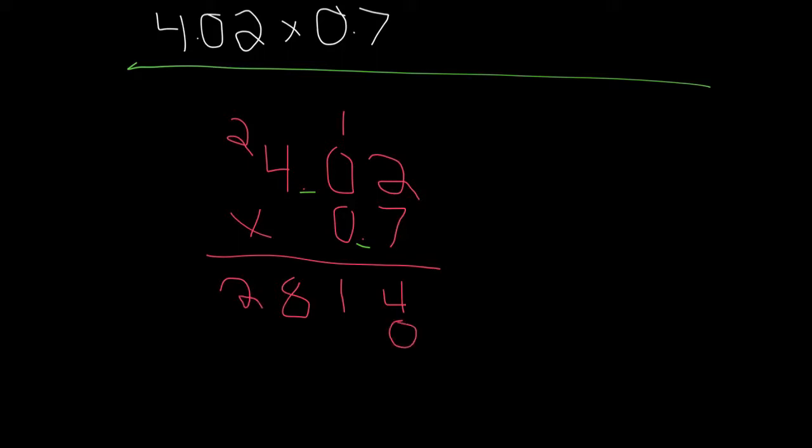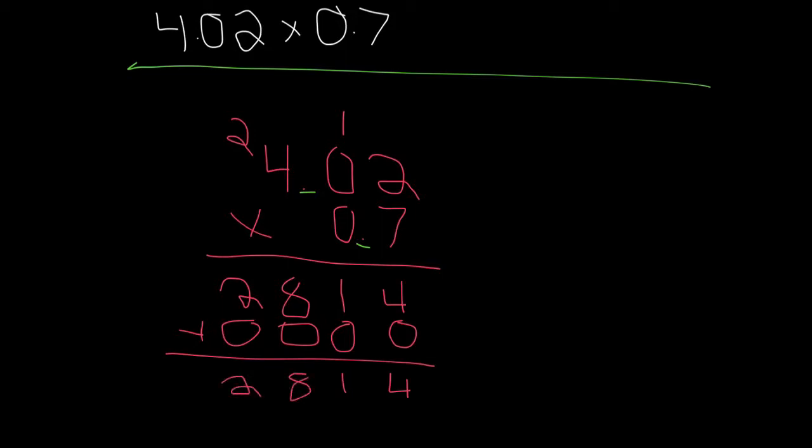Now, something you can already know is since there's a 0 in the place value, every single thing is going to be 0. So since there's only 3 digits on the top, you can just write 3 zeros because it's a 0, and 0 times anything is equal to 0. Now you add 4, 1, 8, 2. So right now you're at 2,814.